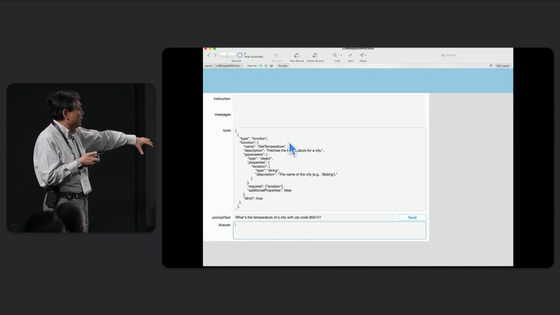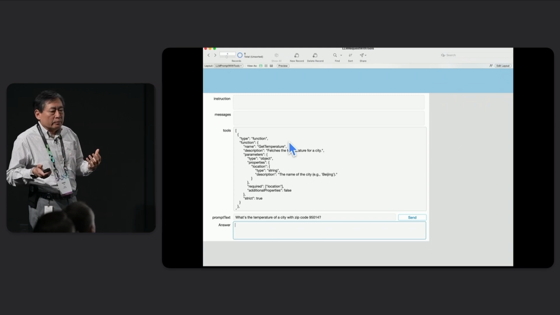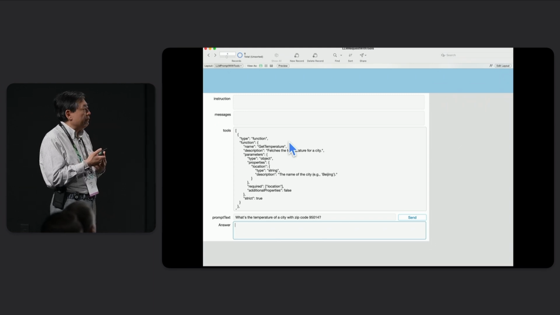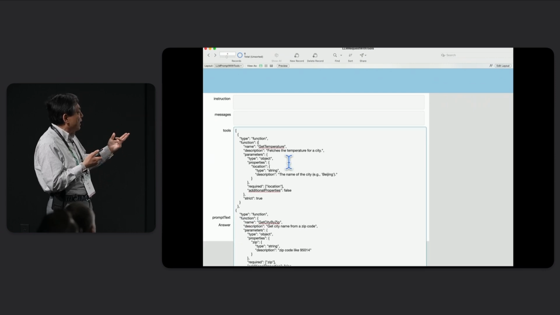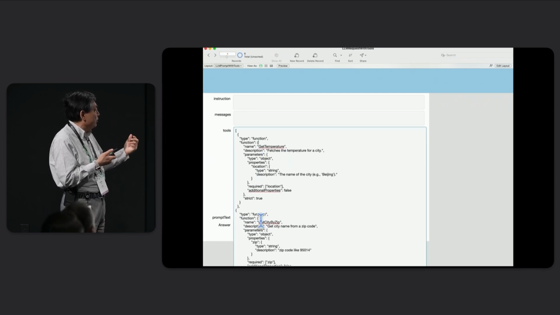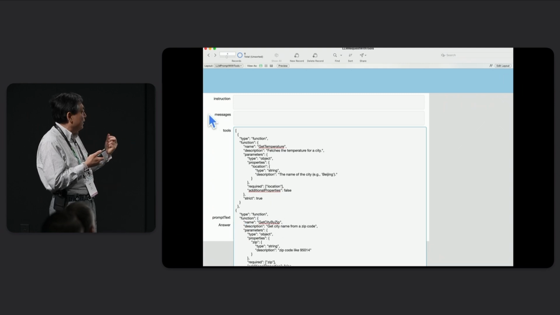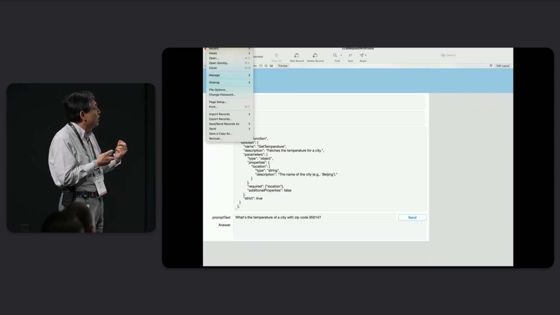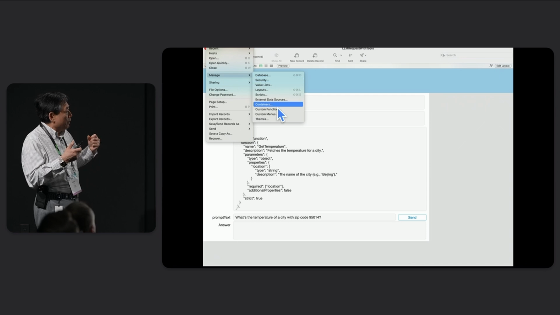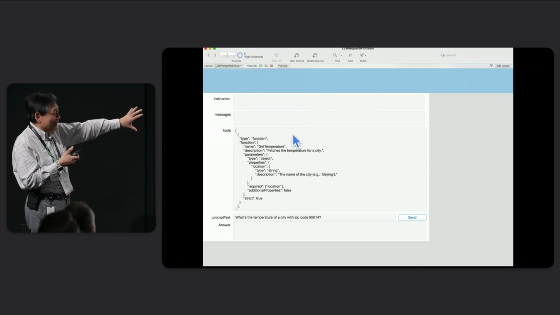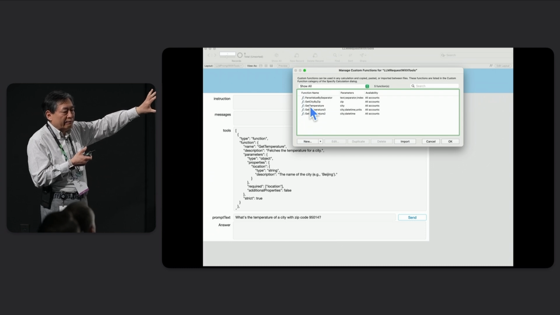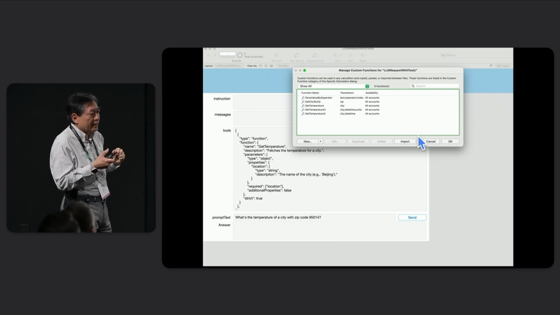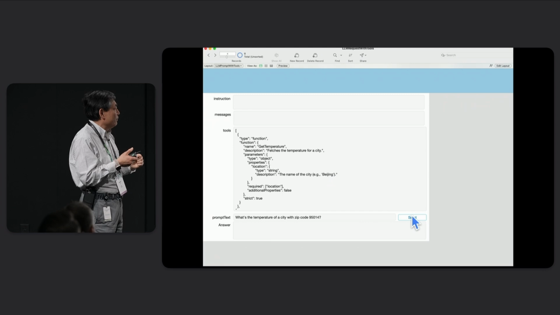The next one is to integrate with the custom function. Here I define 2 custom functions to be used: get temperature for a city and get city by zip code. Please pay attention: the definition in here needs to match exactly what you define in the FileMaker database, both the custom function name and parameters.